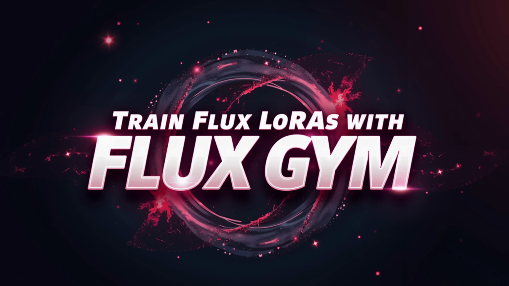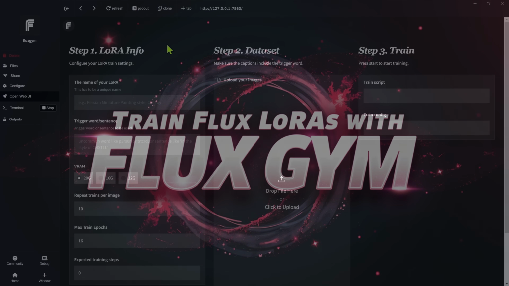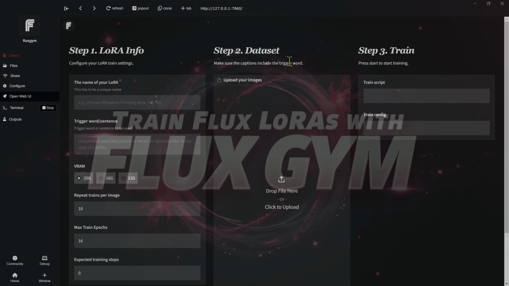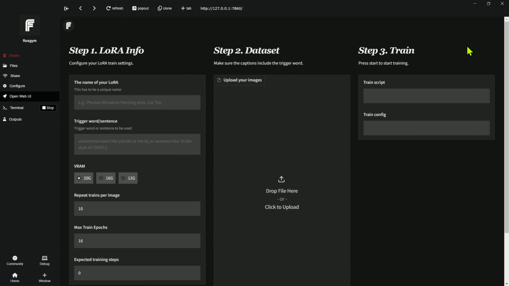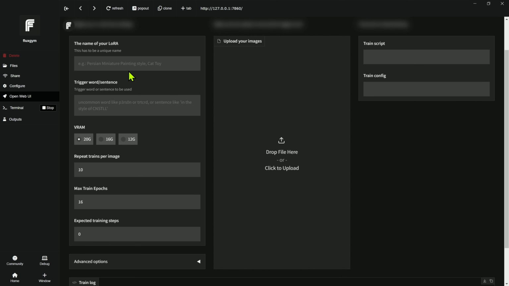Hey everyone, Rodney here at Kleepstech, and today I'm going to show you an app that will allow you to train Flux LoRAs without much hassle or complexity. It's called Flux Gym and was created by Cocktail Peanut to make training LoRAs locally for Flux dead simple. And it actually works very well, at least in my first few initial tests that I've done.